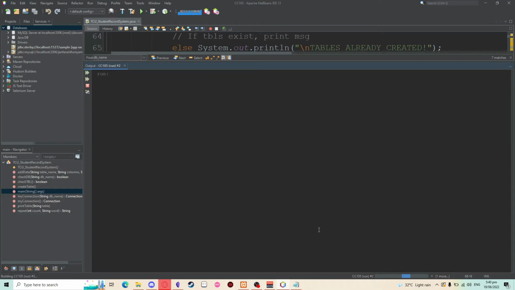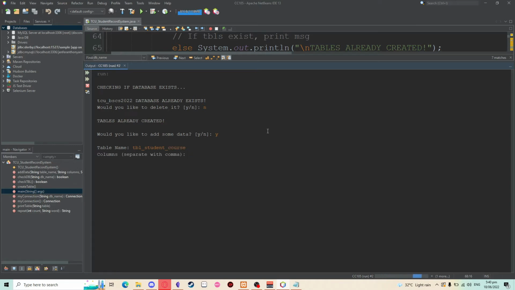Just to make it clear, let's do this. So that adds some data. This time it didn't ask us if we want to create tables because the tables are already created. So let's add some data. I want to add data in the student course.